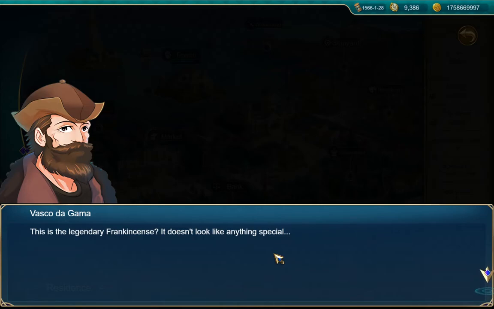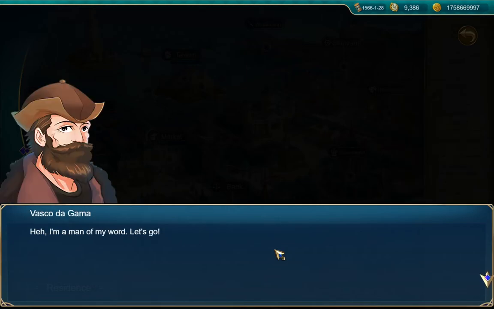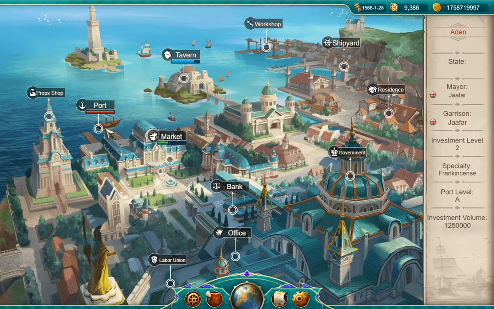This is the legendary frankincense? It doesn't look like anything special. Don't be so picky, this is the real deal. Now, can we get the crystal and Diu? Eh, I'm a man of my word. Let's go. Diu crystal, mate. Bury the crystal to open the mechanism, Diu resin, search right there.